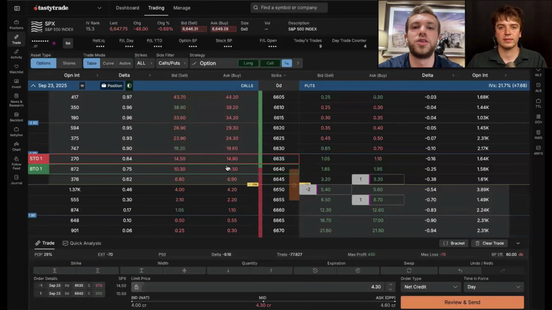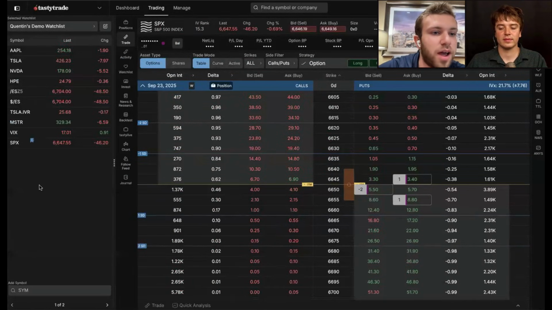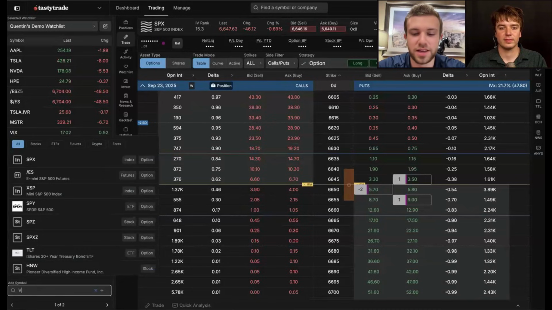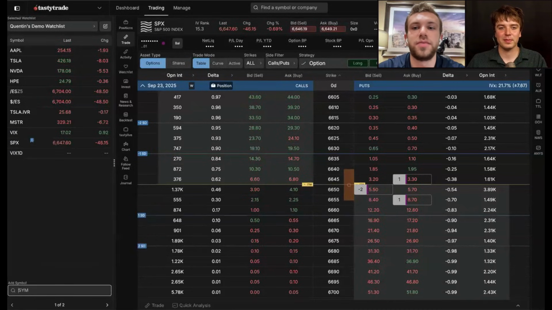And then also, in terms of a volatility metric, this is something I like a lot and like to have in a watch list. Do I have it on this one? If not, let's add it. It's the VIX 1 day. So VIX 1D. This will show the 1 day volatility rather than VIX, which is the 30-day volatility. Because when you're trading 0 day options, the 30-day volatility doesn't really matter. It's more the 1 day volatility that you care about when trading these options.